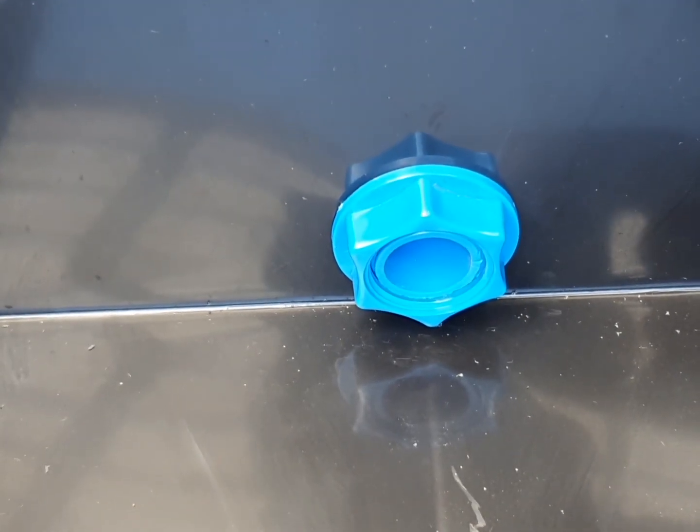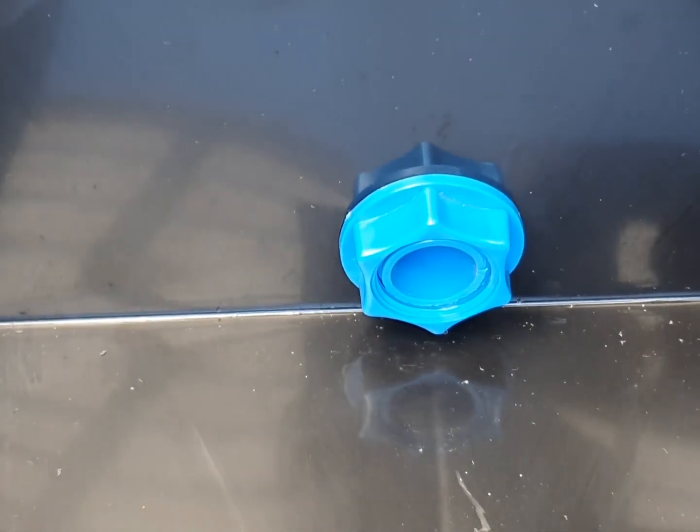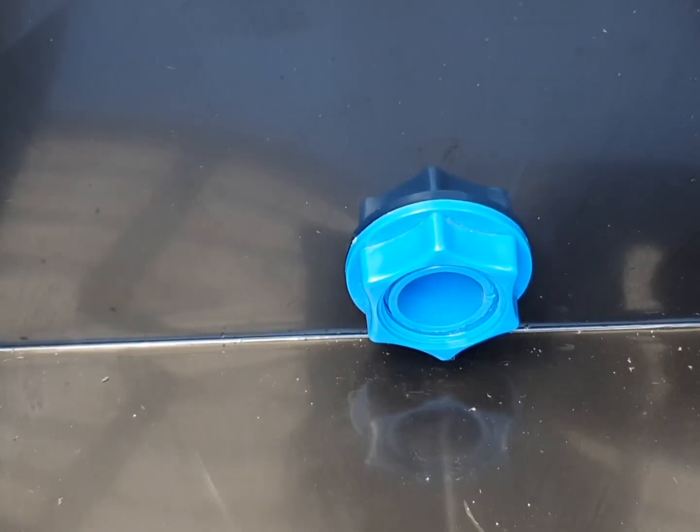So, right, that is the first phase complete. Tap is in. Now we're going to drill holes.